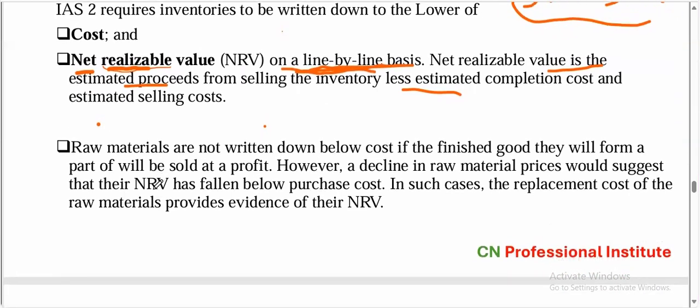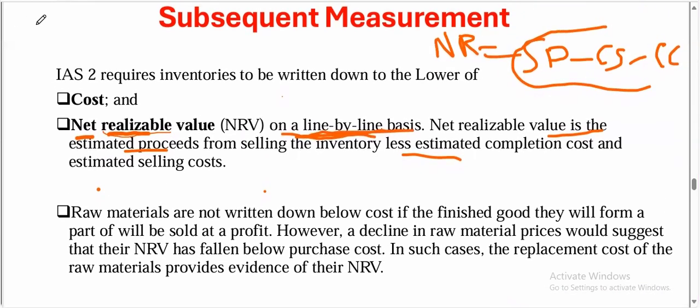Let's say we have two inventories. We have A and B. Now, the cost of A and then the net realizable value. Let's say A, the cost is 5 million, net realizable value 6 million. B, cost 7 million, net realizable value 3 million, right? So we sum the costs, 5 and 7 will give us 12. Then 6 plus 3 will give us 9.